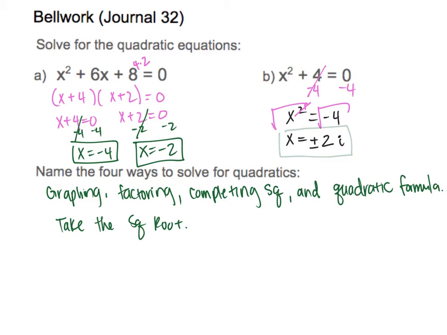So here's the thing. We're going to actually be dealing with some quadratics when we're factoring cubes. So the most important thing that we'll need from the 4 methods that we've learned is quadratic formula is probably the most important, and actually taking the square root, it will come into being useful too. And then sometimes factoring can be helpful too. So basically these 3 are going to be the ones that you'll reflect back on. I don't recommend graphing because that's estimating your x values, so you're not going to get very accurate x values. And completing the square just is a little bit of a hassle, especially when you're dealing with more complicated quadratics. So I recommend quadratic formula.